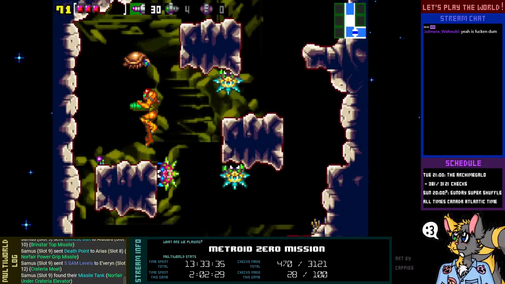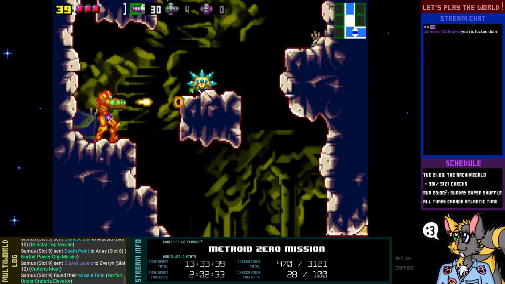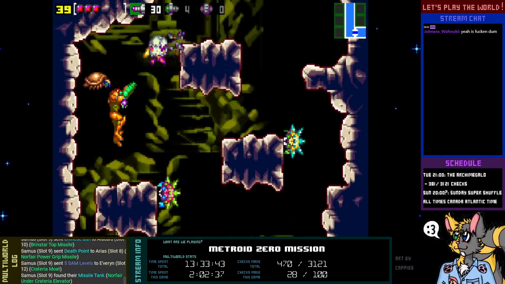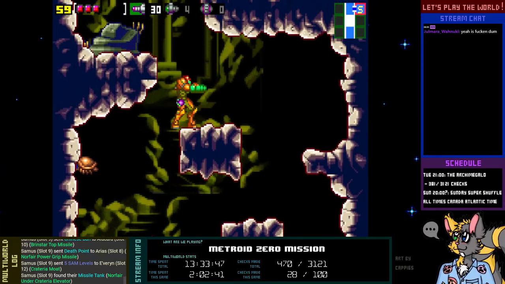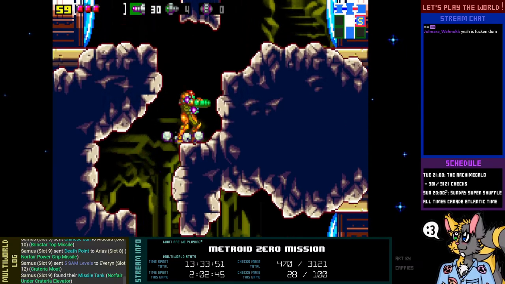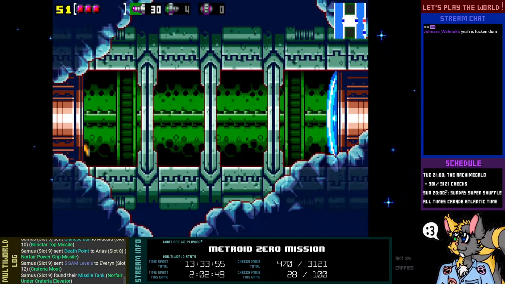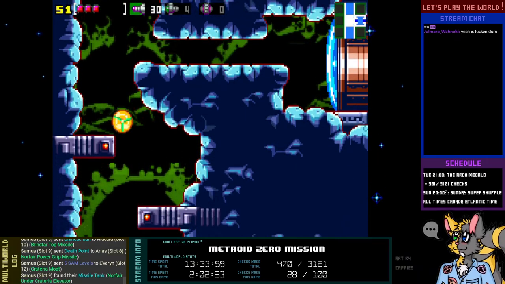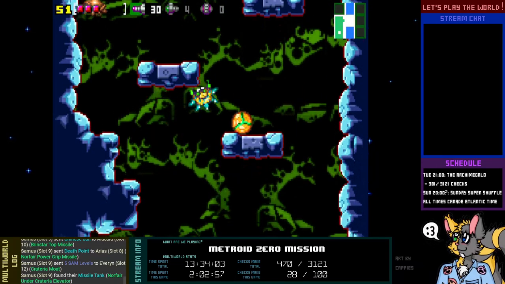Okay, yeah. There's like a passage somewhere here that is currently in the red and I can't get through. Probably need like speed booster. I feel like most of what is still going to be locked at this point is going to be locked behind speed booster. Not everything. But a lot of it.